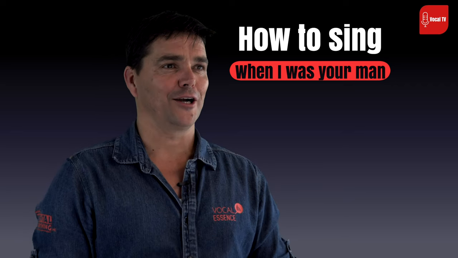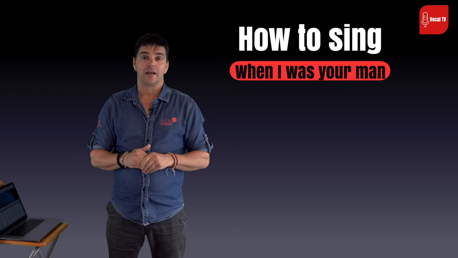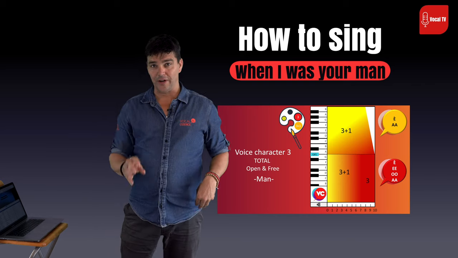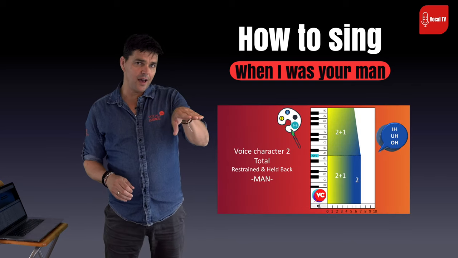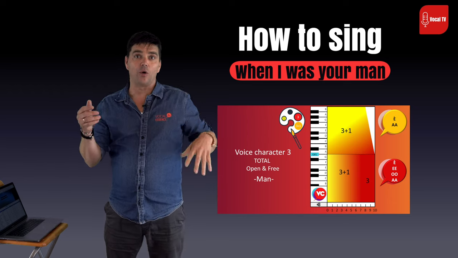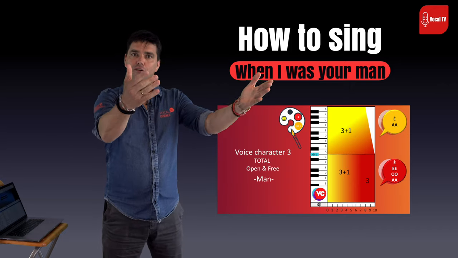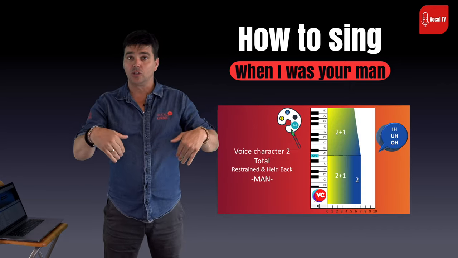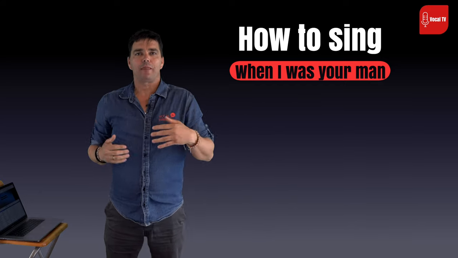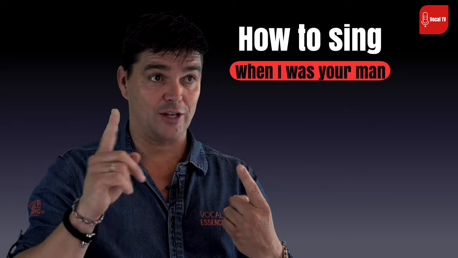But for the style and for the way Bruno Mars is singing it, that's not the best option. It's more lightly placed: too young, too dumb, to realize. Which makes it lighter, right? And then you go into the high part that says 'that I should have bought you flowers.' The 'that' is still a character 2, but the 'I' is gonna be character number 3. So I go 'that' which is hold back, then I go to a vowel 'ah' with a little bit of distortion. I sort of like throw it out there, I just give it away. 'That I.' And then I go back into 2: 'that I should have bought you flowers.'